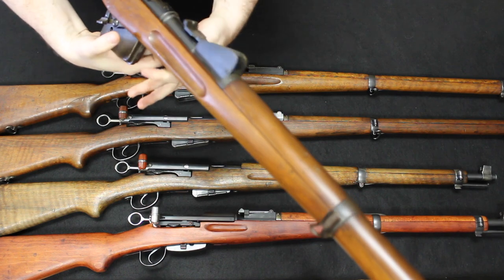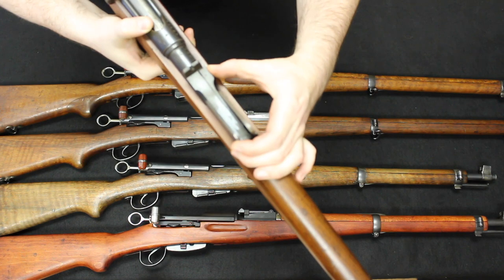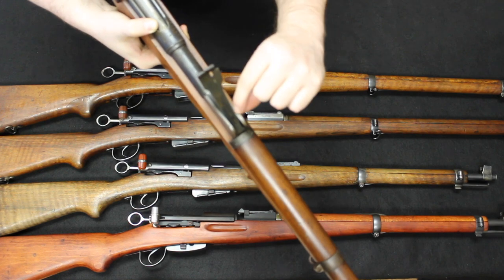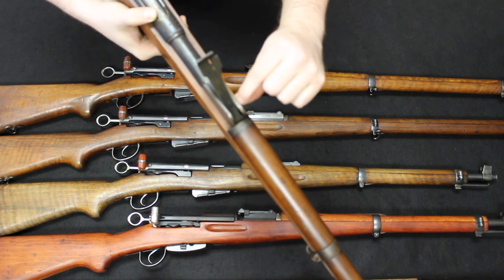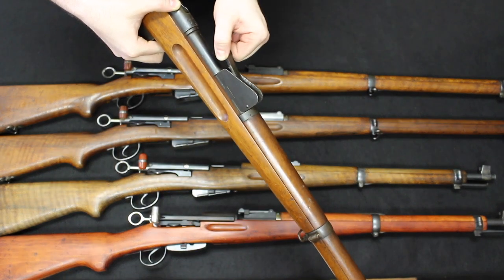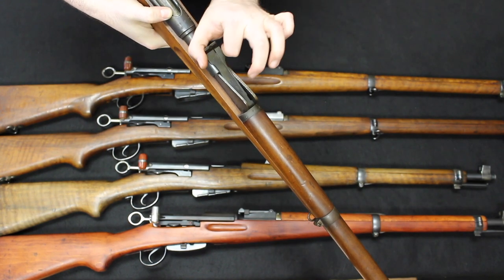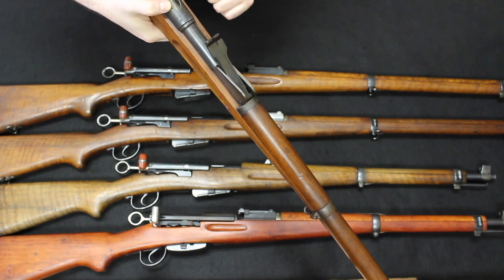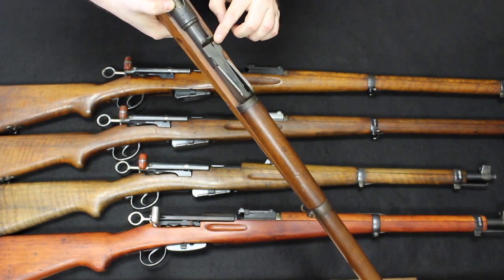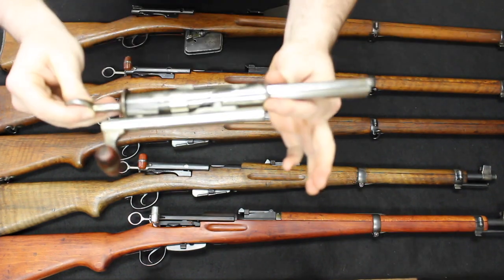The next characteristic is the sights. I have never seen a sighting system on another rifle from this era that works quite this way. You have a spring-loaded latch that you pull, squeeze, and lift — it then locks into a notch, and this roller-coaster-looking elevation ladder is simply there. To lower it, you just squeeze that notch and bring it back down. You can select small range numbers — in meters — and squeeze that latch to bring it up to the designated range you want the rifle sighted in at. The lowest elevation setting was 300 meters.